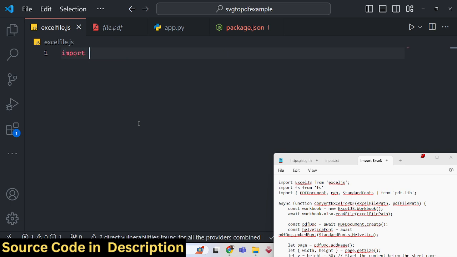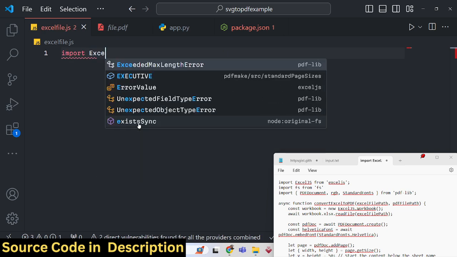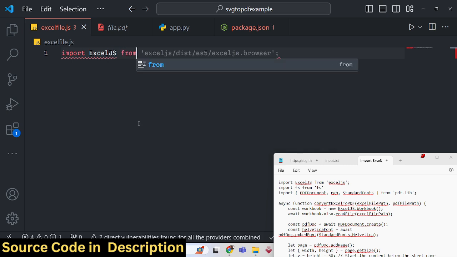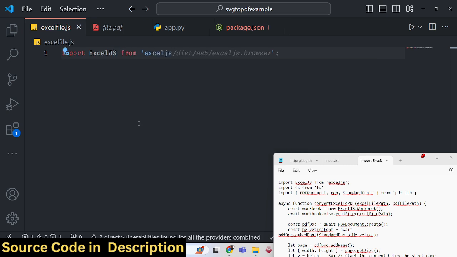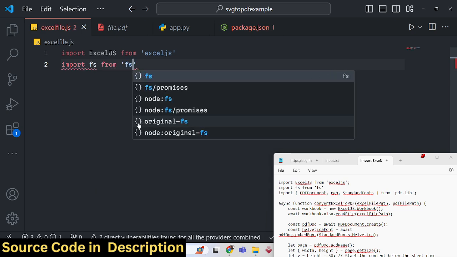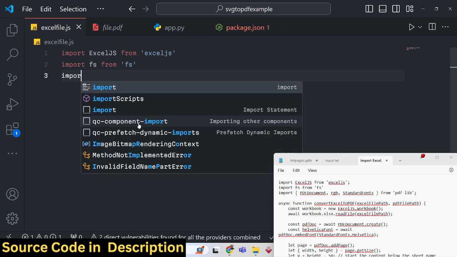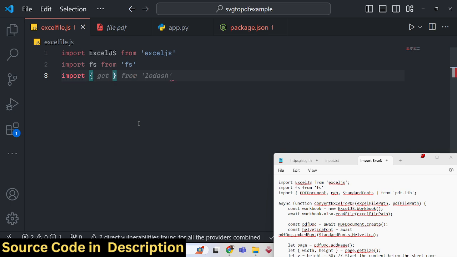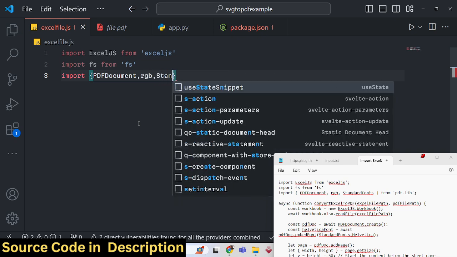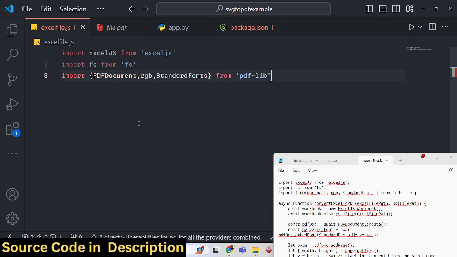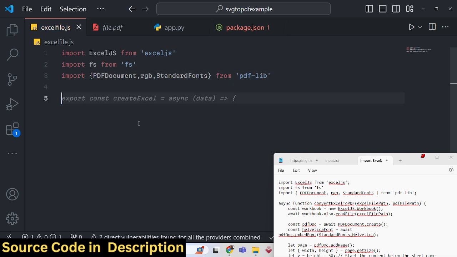We import the ExcelJS module from the ExcelJS package, and then we also import the FS module, which comes from the file system module, to save files. Then we need to get three things from PDF-LIB: PDFDocument, rgb, and StandardFonts. These three are used for working with PDF documents.